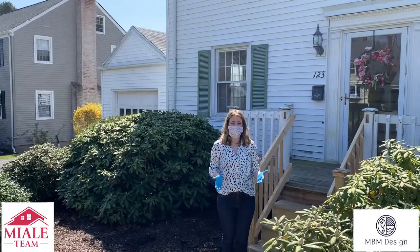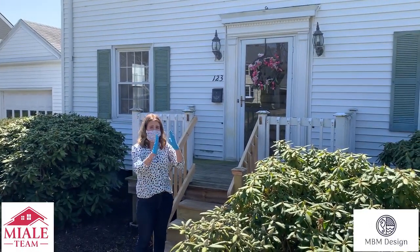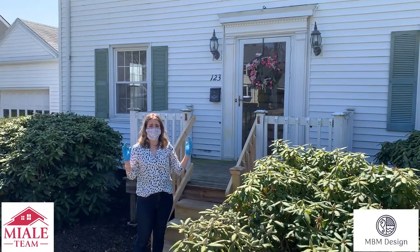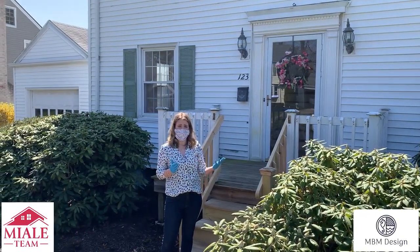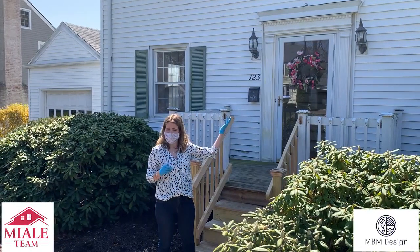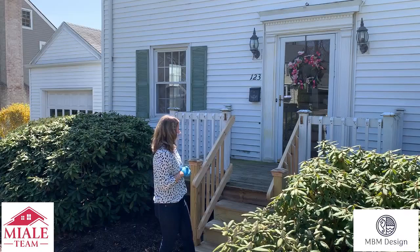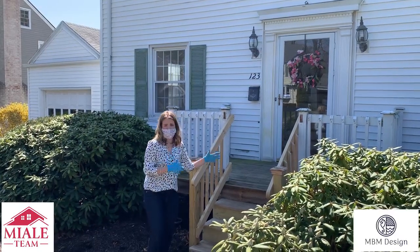And then if you do like window boxes like I do, you can make your own, and you would want the window boxes to extend to the length of the window. And you can go purchase your flowers at a local nursery. Choose flowers that get a lot of sun, because this area will get sun, so that's something to be cognizant about. So then over here we have the front porch.